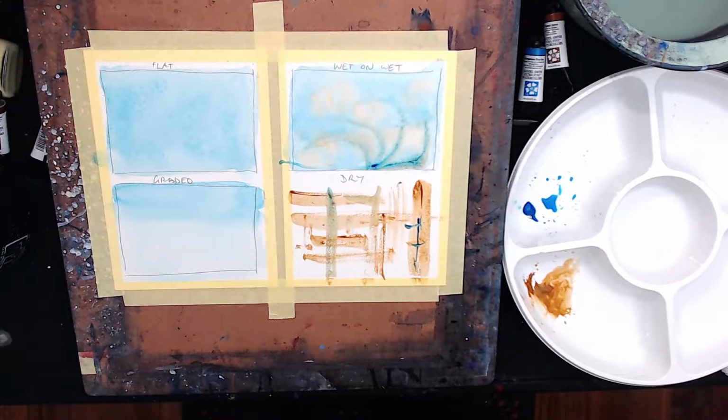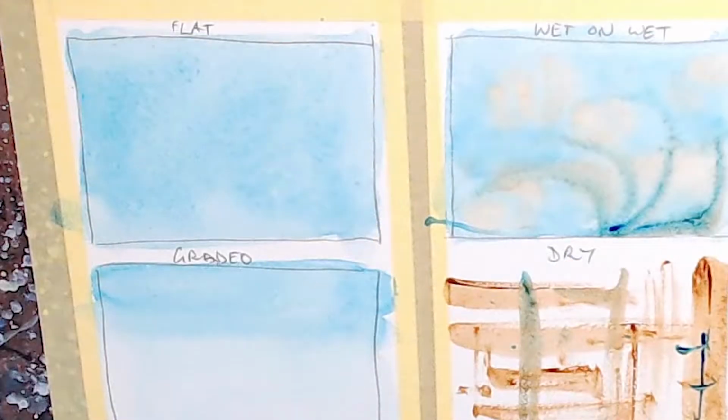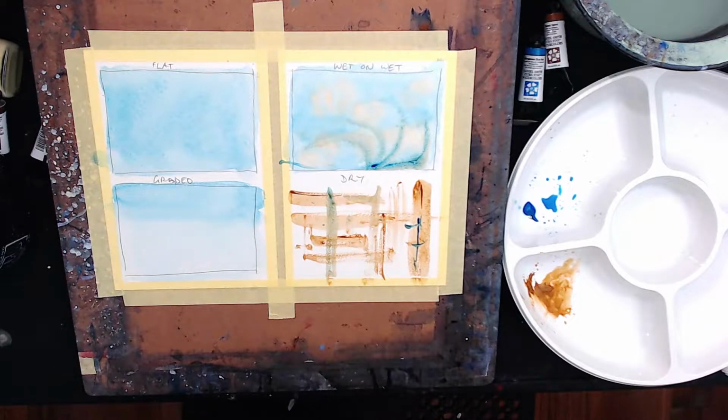Okay, we're back. Let's have a look. It's all dried off. Now I'm just going to try and lift a couple of things out and see how it goes. But first observations are with the smooth paper. Flat wash has kind of dried off a bit speckly. Not granular. I just mean it's a bit uneven, but I guess it's just smooth paper, and that's the properties. It's the properties of the paper that we're looking at here.